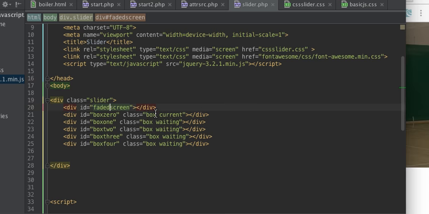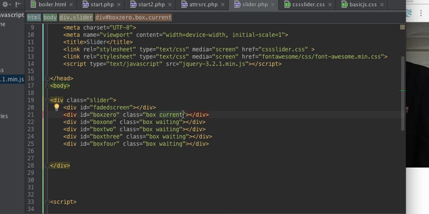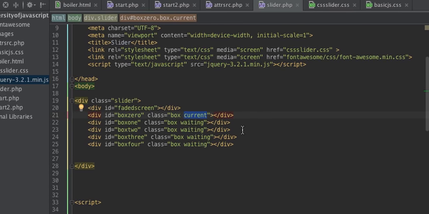So I've got these boxes, and it's a little bit different from the last video. What we're doing is we're taking one of these and putting it out in front of all of the others. And I'm going to move this over just a little bit. And so this will be hidden. All these ones with the class of waiting will be behind the current image.